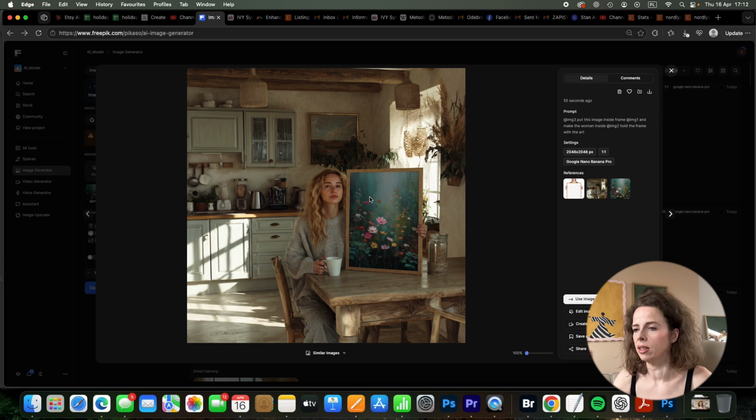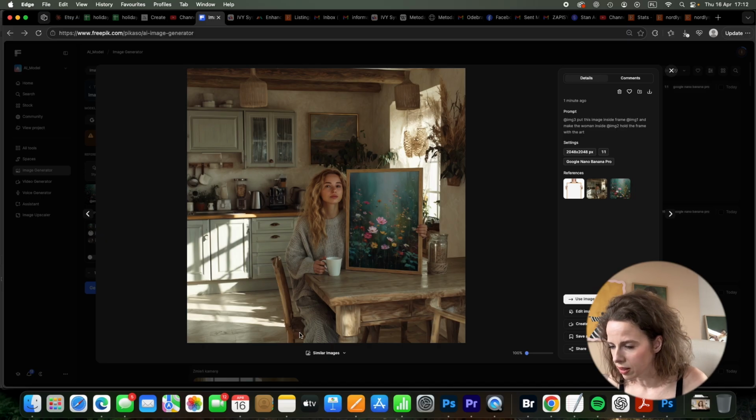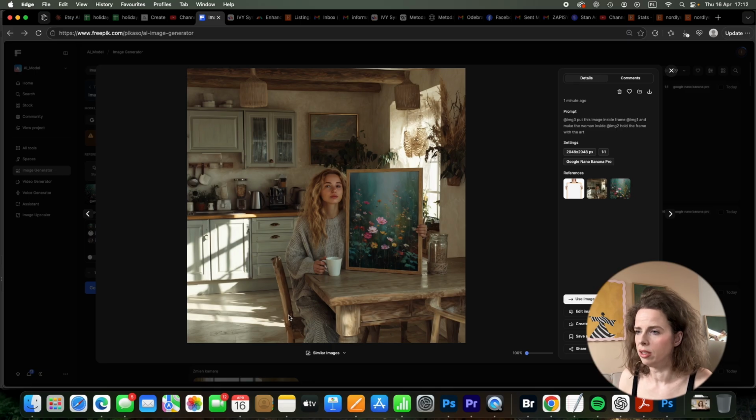So, if you want to add glass reflection, you can. If you want the base image to be different, you can change it. There is maybe some issue with the chair, then you can change it. You can edit the image, add different things on the table, remove things, change her face, whatever you like. You can play around with it, but I just want to show you the concept.